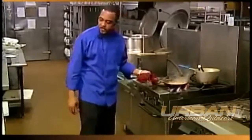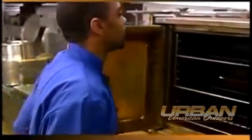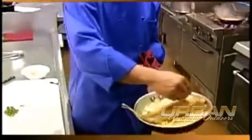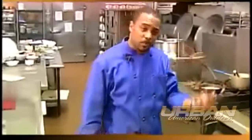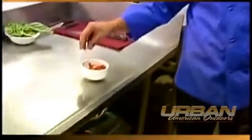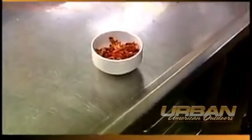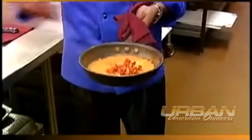Those tomatoes are breaking down nicely — trying to get that nice rustic sauce. I like butter, so I'm going to keep this fish nice and moist — put a little butter on top. It's going to add flavor and because of the milk solids inside the butter, that's going to help the fish brown and crisp up on top as it's in the oven. Now, one thing about sun-dried tomatoes — make sure you rehydrate them. These have been soaking in water for about two hours, otherwise they might get a little too chewy. Adding the sun-drieds really changes the color of the sauce — from a light pinkish red to a bright red.